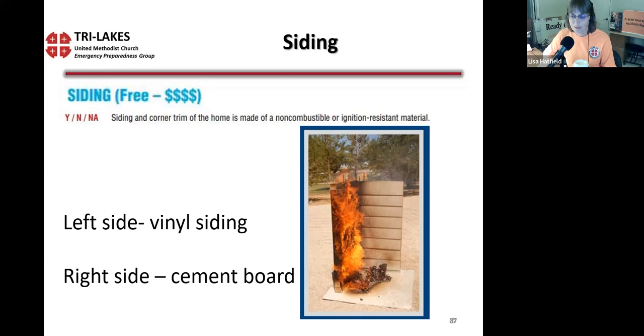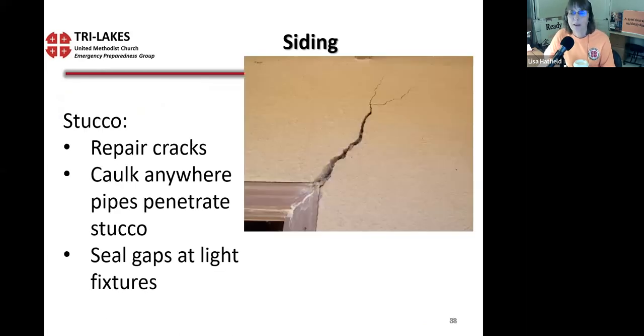So for a lot of reasons, don't have fuel right next to your house. Dave Root, who was our friend at the Colorado State Forest Service, wanted me to mention when we got to stucco siding that cracks like this should be repaired because embers can even fly in there. Like we saw in the video, those cracks lead somewhere into the insulation or just right into the house.